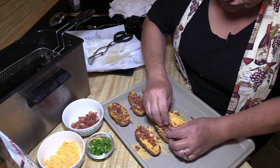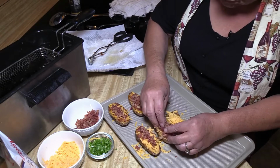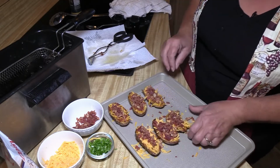Another thing too is, if you want to chop your bacon more, go ahead. I like my bacon fine. Sometimes I do it, sometimes I don't. But if you like yours a little bit smaller, go ahead and do it that way.